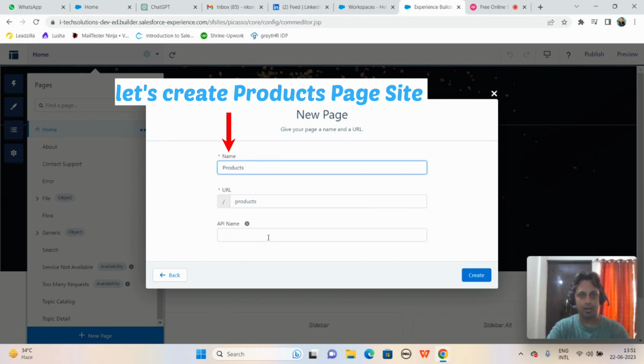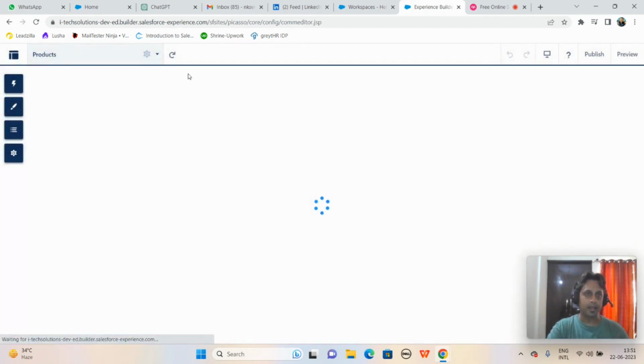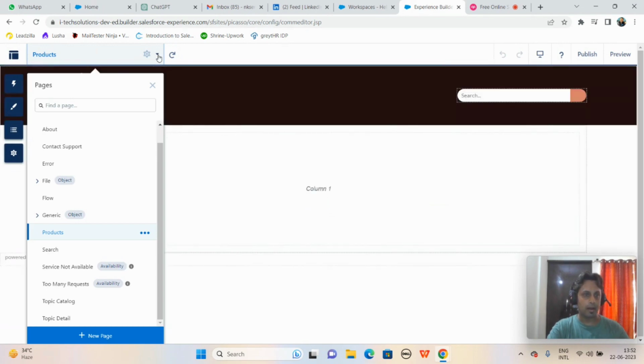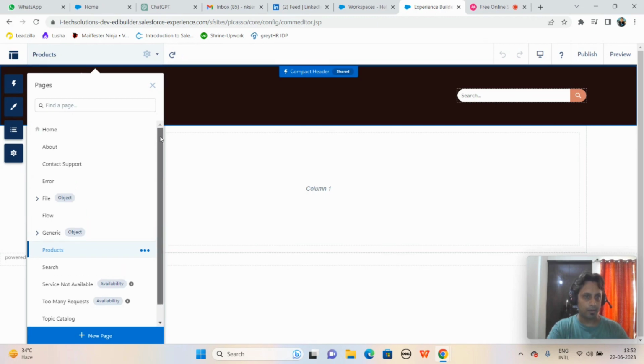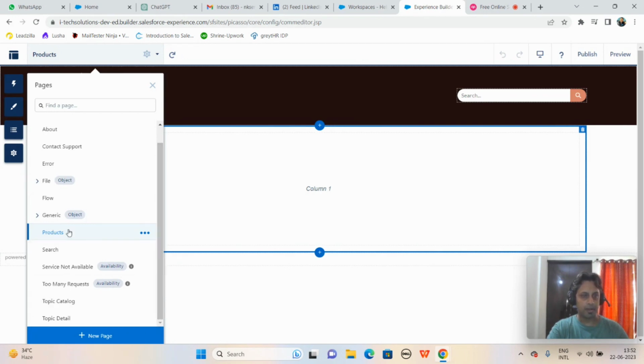Right. Once you click on products, one minute. You have to write products over here. I'll just choose one of those products and click on create. So this has been created. This page also has been created now, right? So again, if you go back on the top, it says home, then about, then products will come also over here, right? Now products is over here.